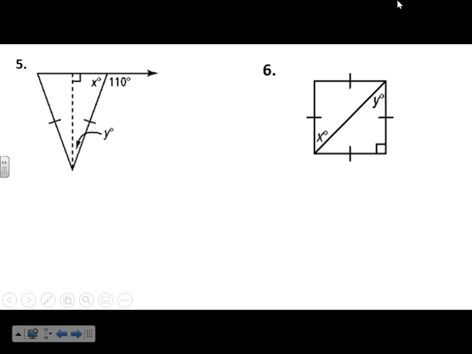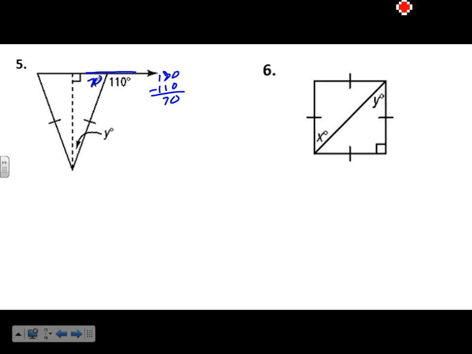Number 5. So again, there's a couple different ways to do this one, but the easier way is to do it how we were talking about earlier. That perpendicular bisector theorem. So we have 110 and x, so 180 minus 110, since they make up a straight line, is 70. Obviously, you could always do x plus 110 is equal to 180. If you're still more comfortable with that, that's probably what I should do. Set a good example, but hopefully you guys are getting a little more used to it.